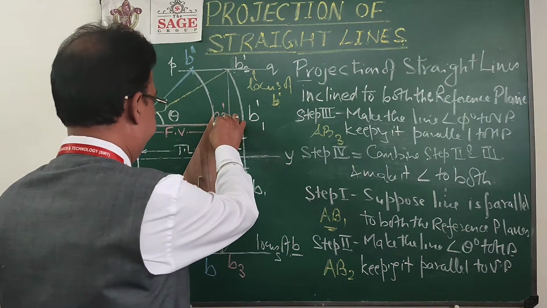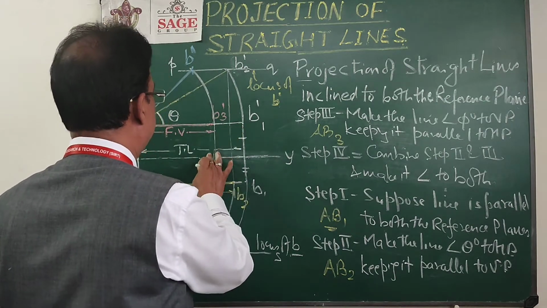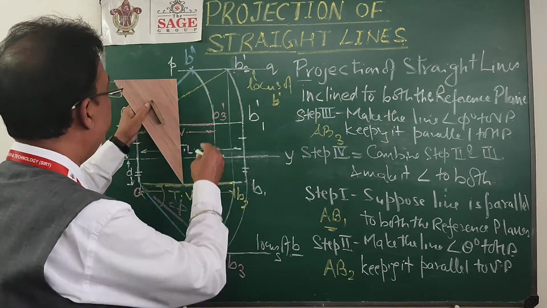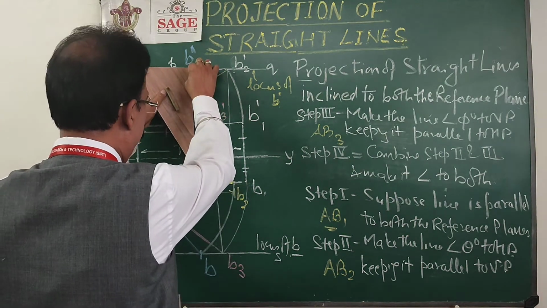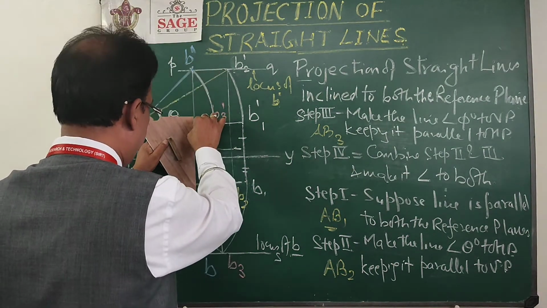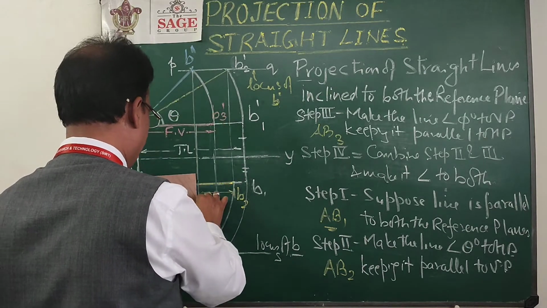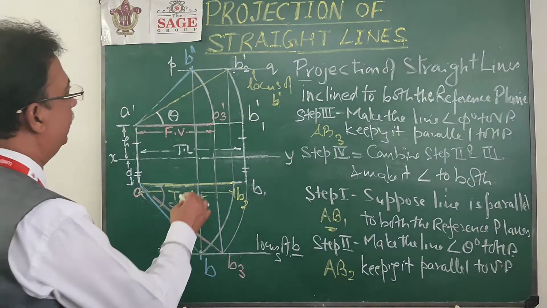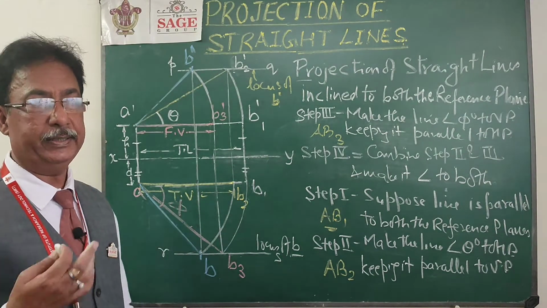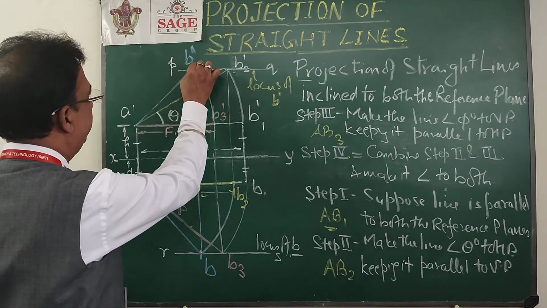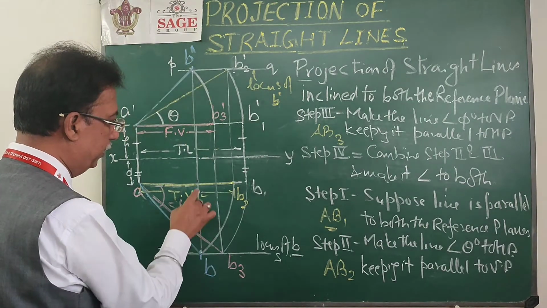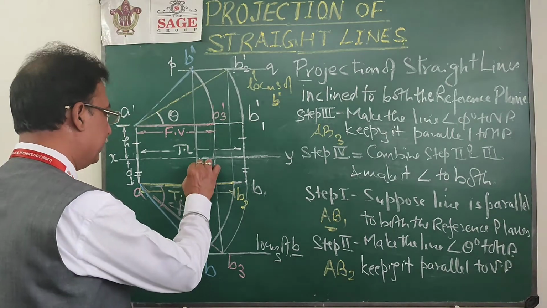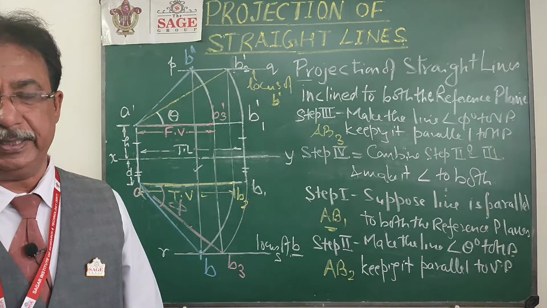And one more thing. As you know, these B dash and B are the points of the same point, front view and top view. So they must lie on the same projector, that will be a line perpendicular to the reference line. So for checking that we have solved it correctly or not, just from B dash drop a perpendicular on the XY line that is going to cut point B.